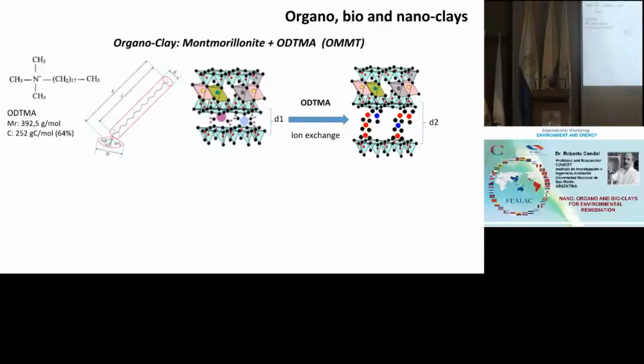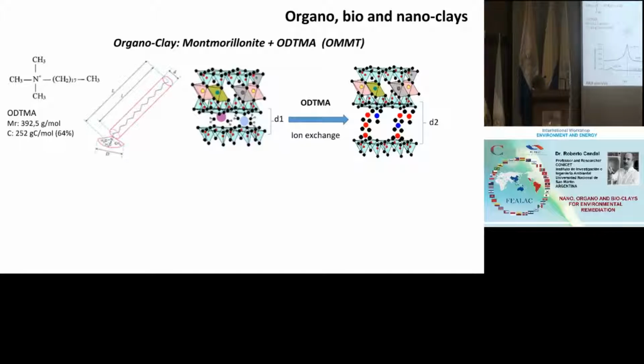Something interesting, you can set here an alkylic bond, trimethylammonium. This replaces sodium, and it increases the interlaminar space. It changes the properties of the clay, and apart from that, these alkylic chains make it more hydrophobic, and it is able to absorb organic substances. So this is a way to modulate the properties of this material.